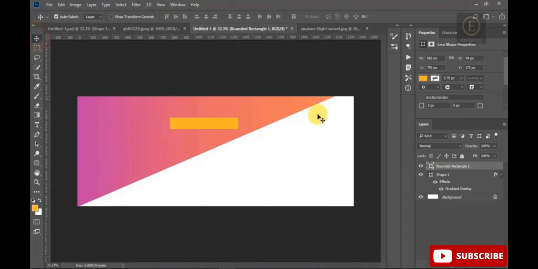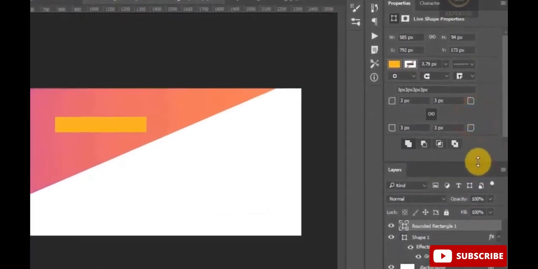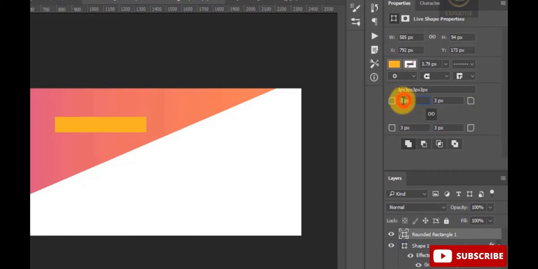Now we need to change the radius. We change the value and it will change in all corners. It needs more changes, so increase the value.